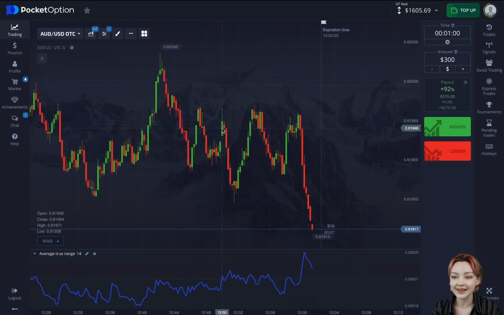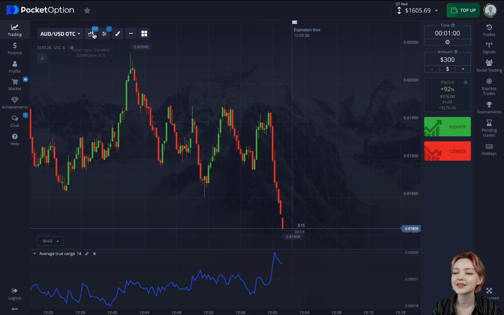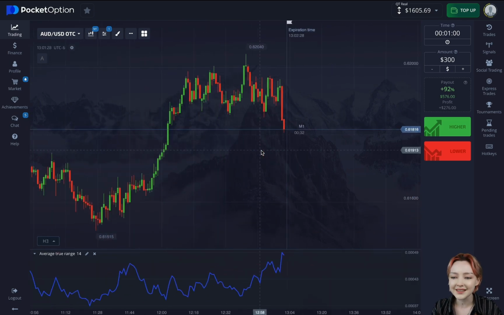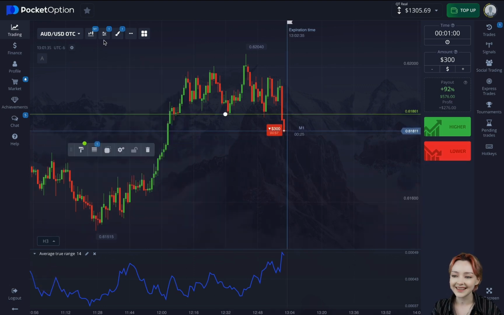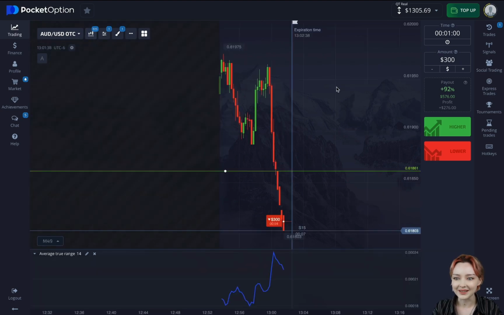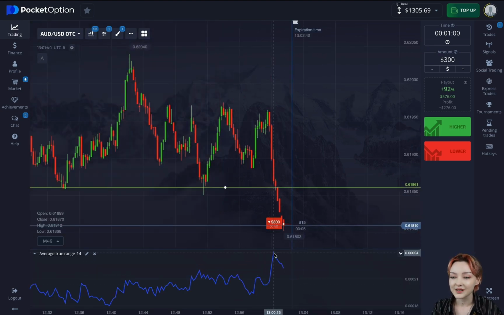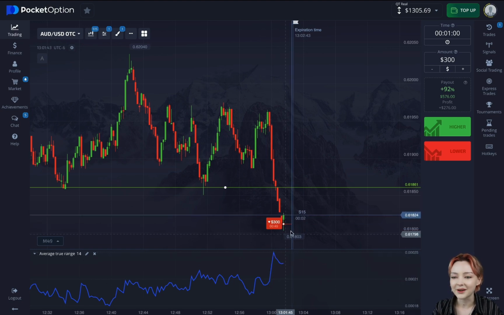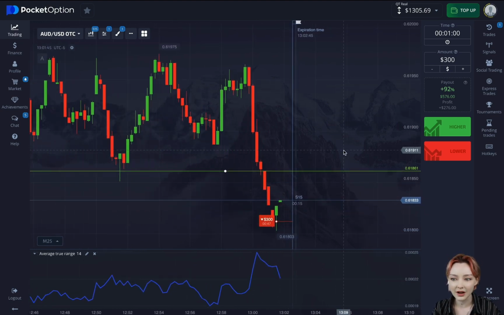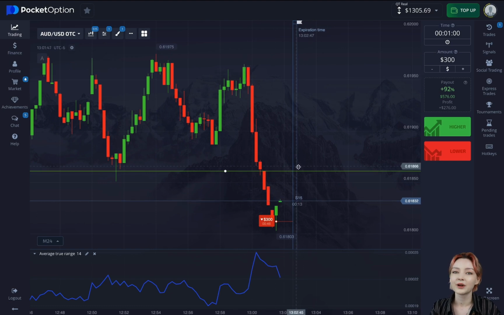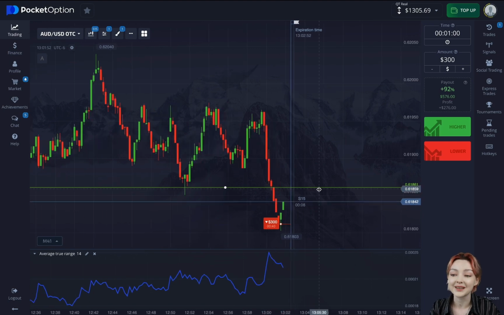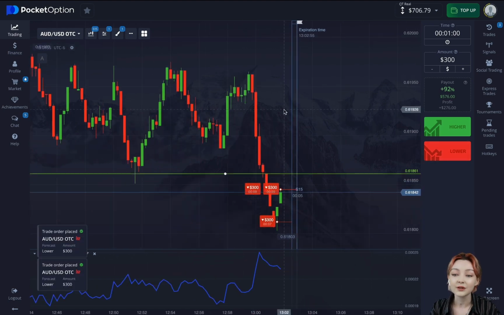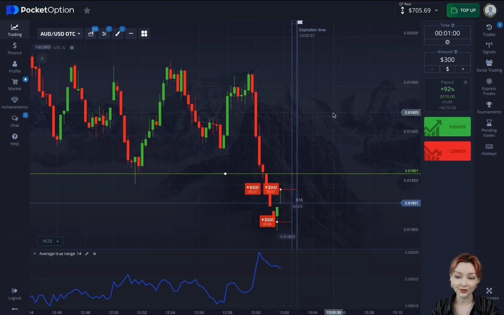Here's a very nice case, although the chart is rather moving sideways in global terms. However, since the prices got out of the set sideways motion, here's the horizontal level the price has recently broken through. I'm gonna take the risk and place a trade downwards. We can take a glance at the ATR indicator and see that it's pretty high right now, which means the power of this downtrend is strong enough for us to place a trade at any given moment, and it's gonna probably close in profit.